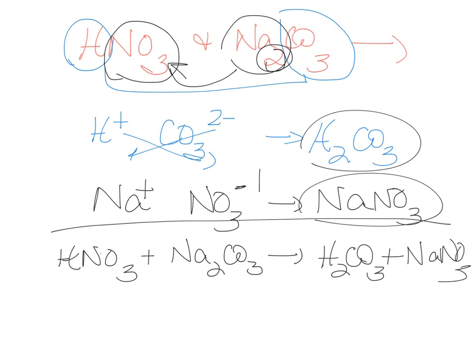First you want to ask yourself, is this balanced? Hopefully you can see that it's not. We have 2 sodium on the reactant side and only 1 on the product side. So I'm going to put a 2 here. So by doing that, we now have 2 NO3 groups on the product side. So I need to also put a 2 here. And I think you'll notice now it's balanced.